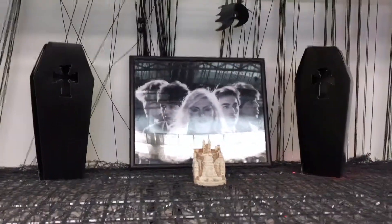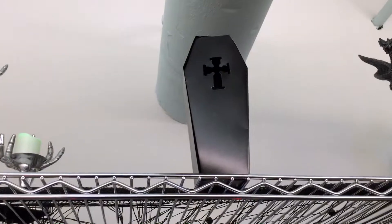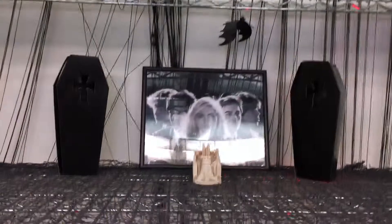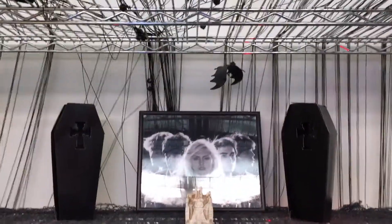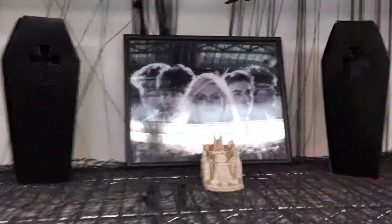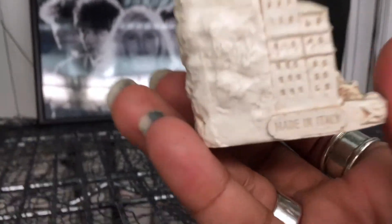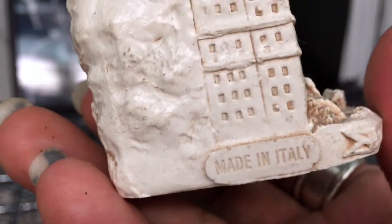I got my paper coffins. When I ordered these, I was wondering why they were so cheap — I didn't realize they were paper, but I'm putting them up anyway. And a good friend of mine gave me this when she went to Italy. She no longer works here. Made in Italia.